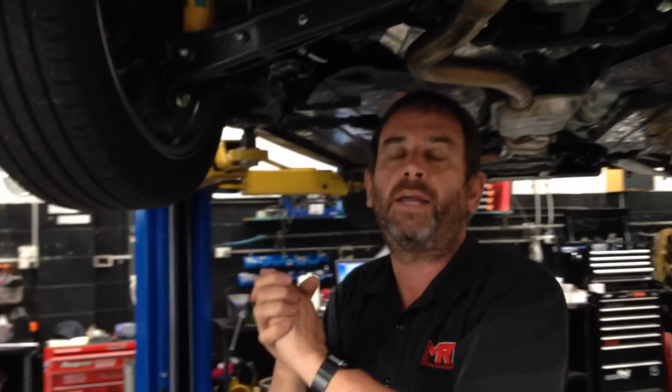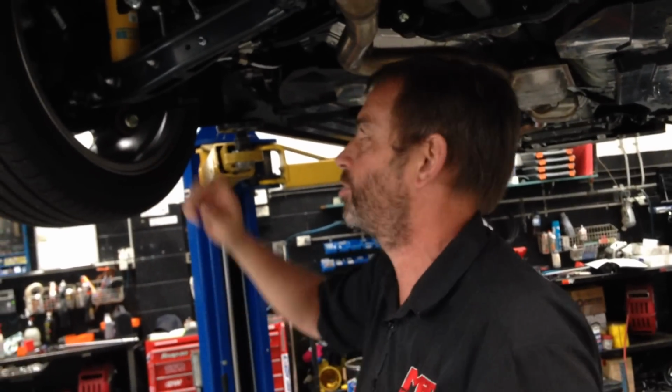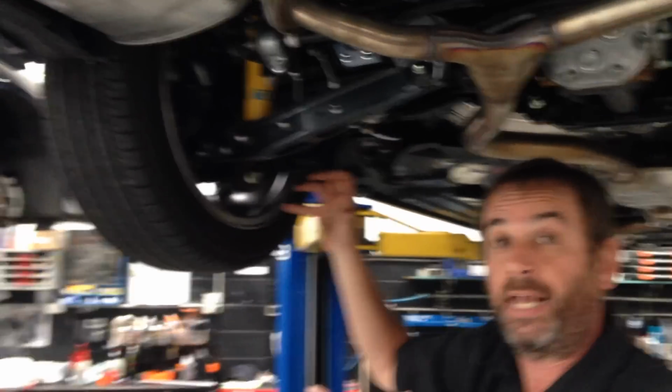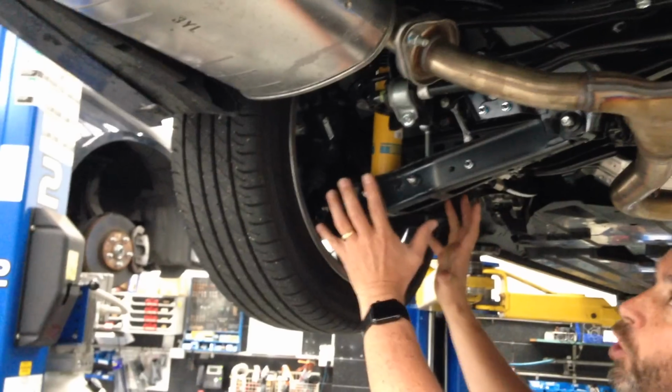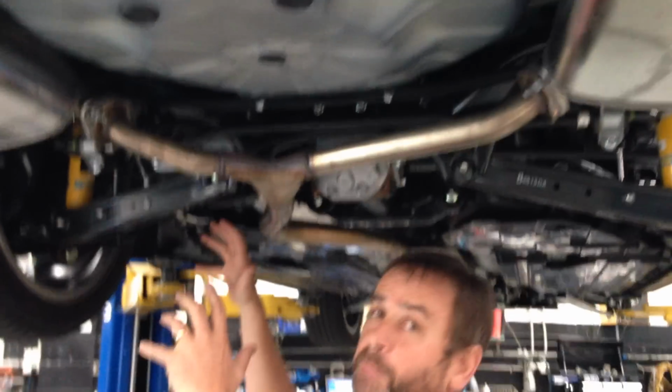That's the big difference between a McPherson strut front end or what some people call McPherson strut rear end, but it's actually a Chapman strut, where the shock absorber has an effect of guiding function and locating the suspension. So typically on the rear of these cars, the shock absorber and the spring is separate, and this is quite a common suspension layout now of all the Subaru models because it increases cabin space.